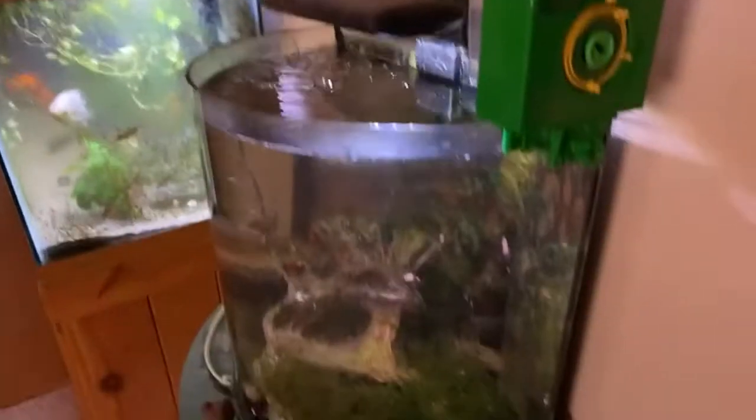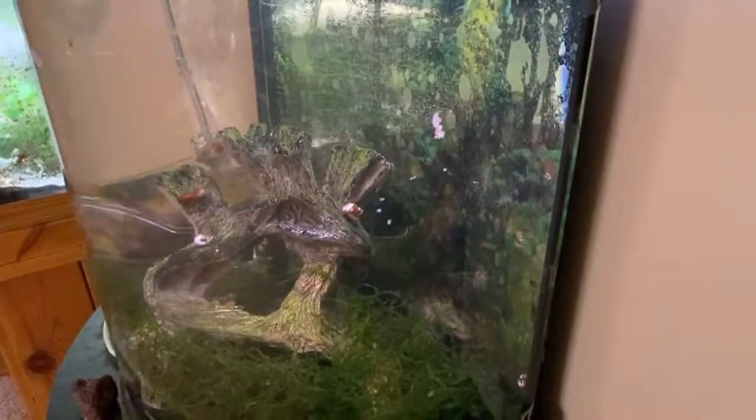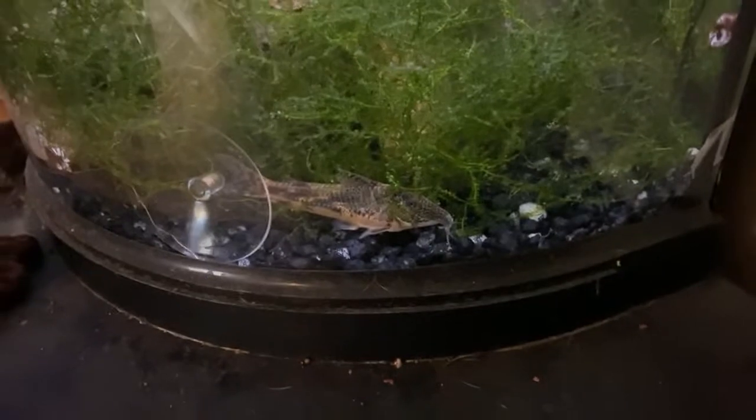I would show you the pleco eggs in there, but you won't be able to see them. Maybe you'll be able to see them. I don't know. Let's go take a walk. All right, well, the eggs are still here, so that's a good sign. So there's the eggs on the glass. I have been pulling these guys. There's one of the Barbatus Quarries.